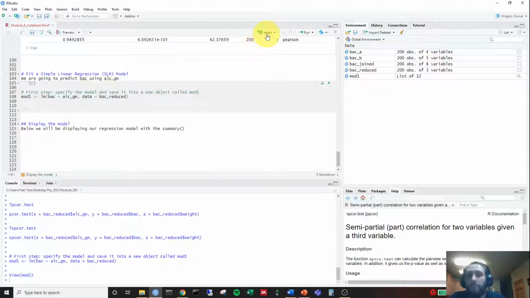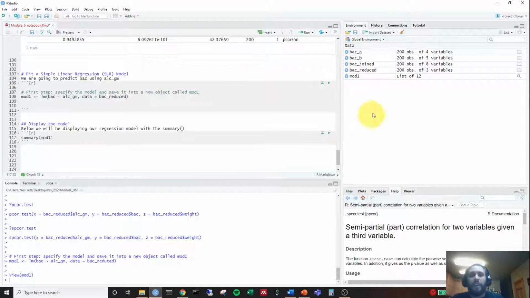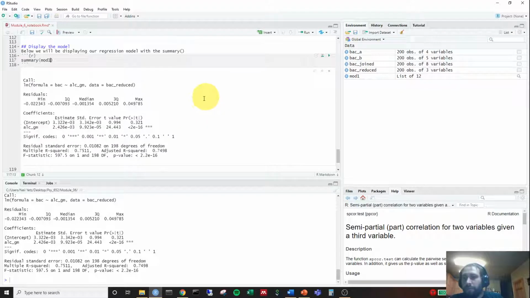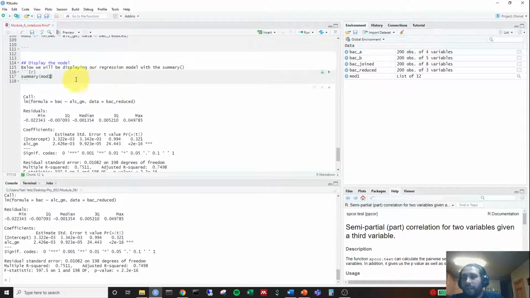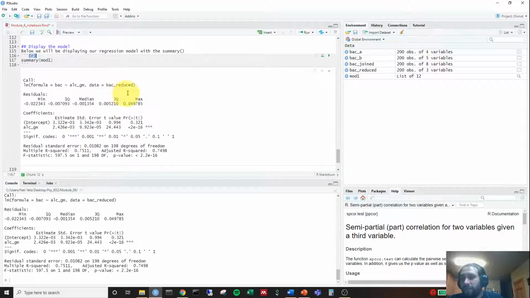This summary function can work in a lot of capabilities actually. So we go ahead and do summary, and then we do mod1. It's whatever the name of that object you named is, so mod1. And we go ahead and press play on this, and voila, we have a summary of our model, of our regression model.